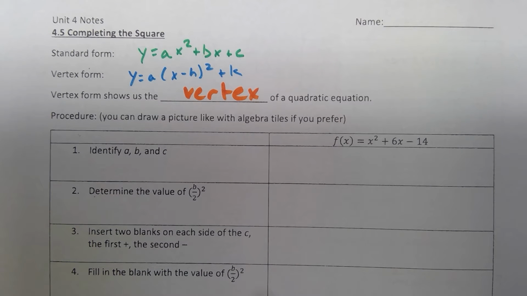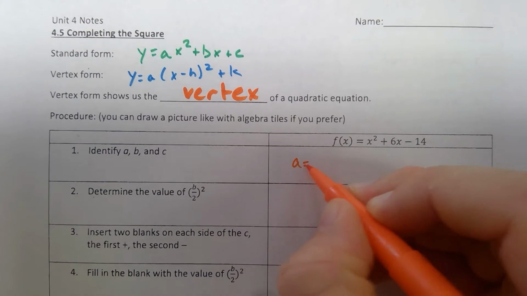Mathematicians like to name things rather logically as often as they can. So, just like we did with factoring, we're going to focus on the algorithm. In class, we focused on the algebra tiles, but here we're going to use the algorithm. This process, this pattern, we're going to use every single time that we're asked to rewrite a quadratic equation into vertex form.